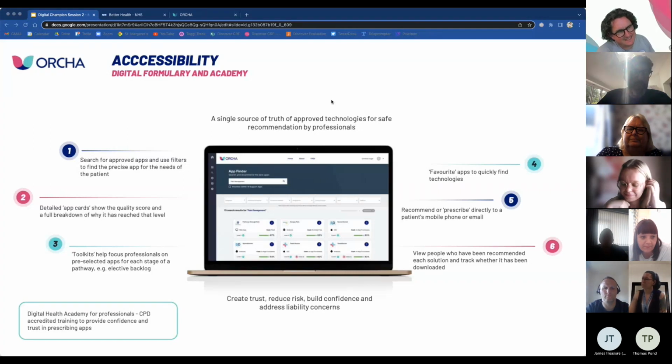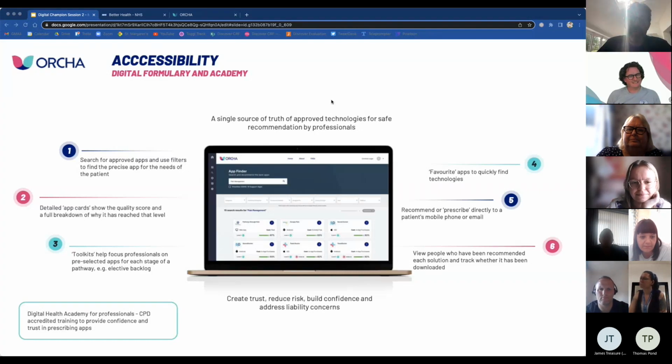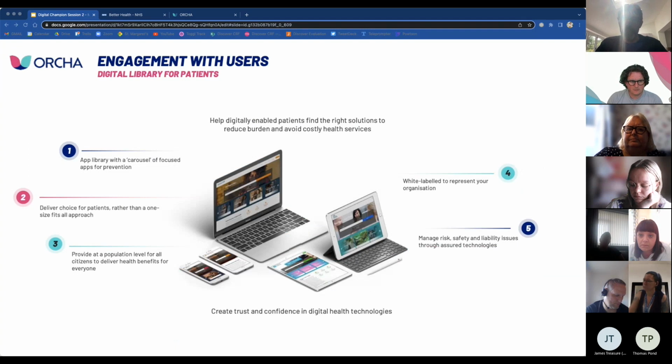Maybe you'd best do this then, but this is going to be the back end and the portal that I'm trying to secure access to for you guys. I'm just waiting for the red tape to be all drawn out. But ultimately, you can have an admin portal, where you can go in and create custom app stores for your patients or your service users. I'll let you carry on, Ben.